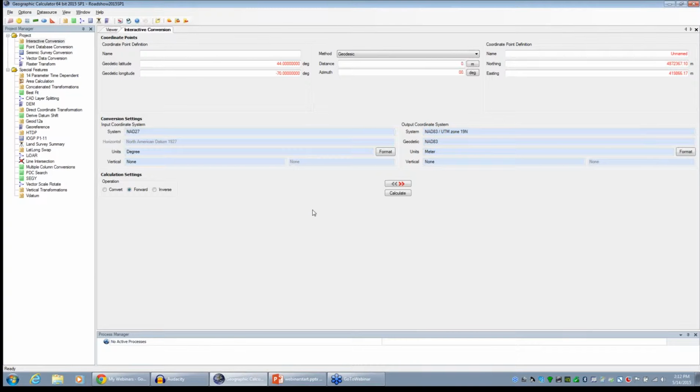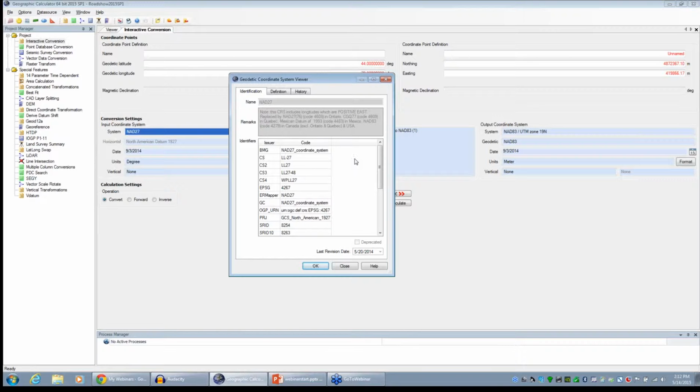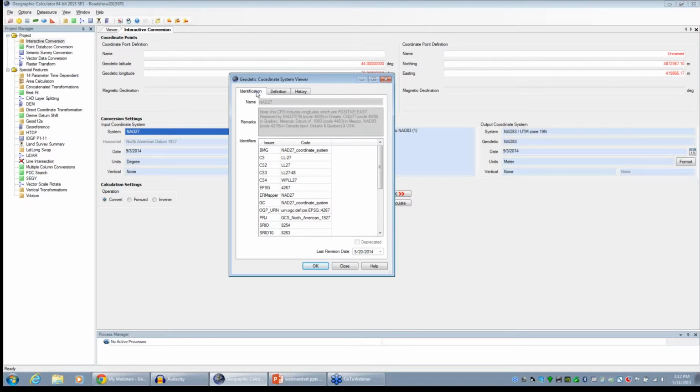Great. So the Geodetic data source now supports the EPSG history and revision dates. Can you tell us a bit about the benefits of those? Okay, so this is going to be a new feature that's going to help out folks that are very often working with what I'm just going to call some of the more esoteric systems in the EPSG database. As we're navigating through, what I'm going to do here is open the information for the NAD27 system I have specified. In the information dialogues for these, we've had the identifications, we've had the definitions where you actually find the parameters, and those have been the two standard pages that we have. So there's been a lot of information on those.